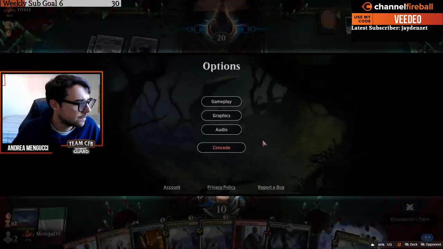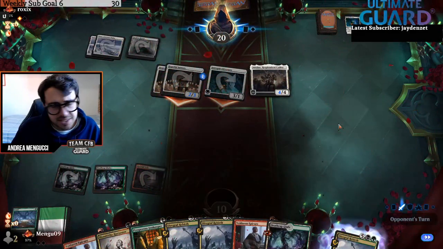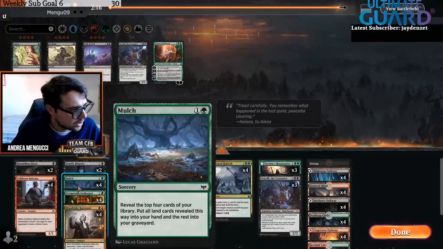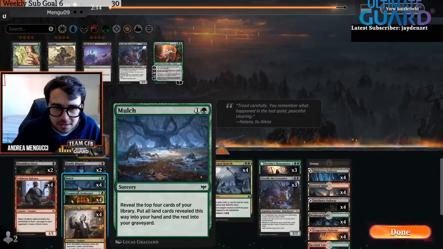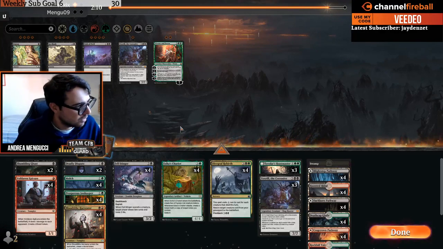Alright, I'm dead. Impressive show. Shuffler greatest? Don't give the fold to the shuffler. We're playing Mulch. What do you expect? That your random cards do something? No. You just play land.